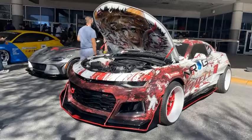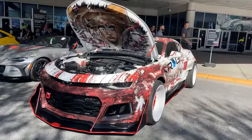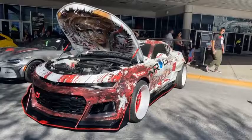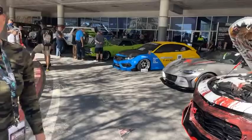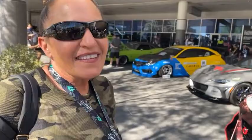Well, thank you very much for sharing with us to let us know what kind of love you put into this vehicle, because she looks just gorgeous. Thank you very much. It's a pleasure. Well, we'll keep walking in the meantime, and we'll thank her again. What's your name again? I'm sorry. Denise. We'll thank Denise for letting us know about her ride and all the time and work and love that she put into this vehicle. Thank you very much.